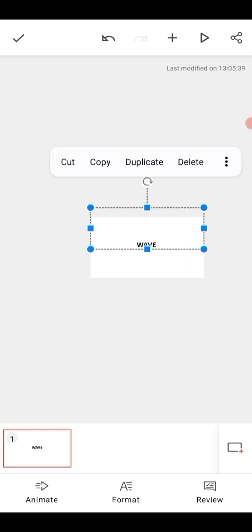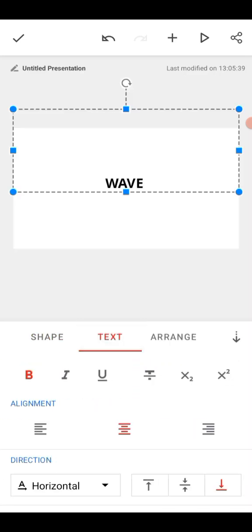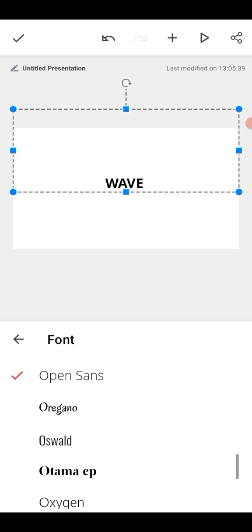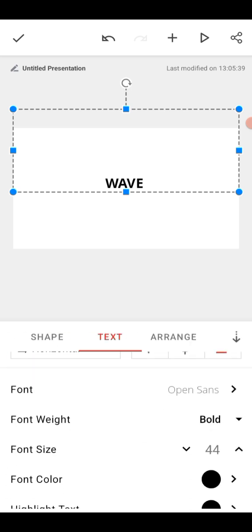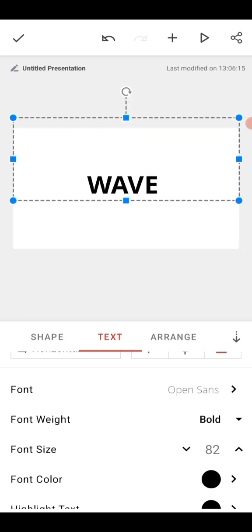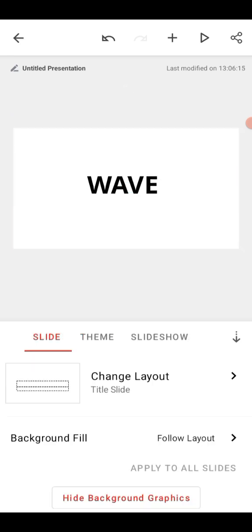Don't forget that you can increase the size. I'm working on the font size. So initially it was 44. Let me increase it to make it bigger. Since that's the only thing that will be in that slide, it can be as big as you want. Wave. I'm done with that.